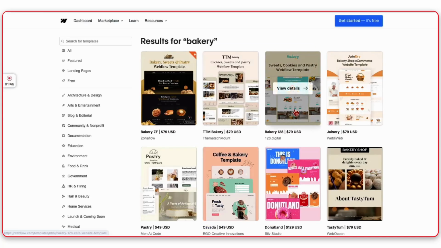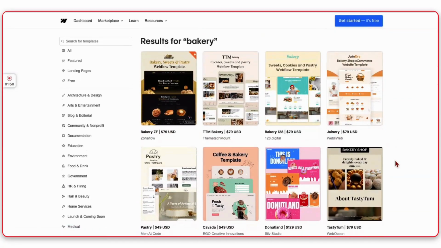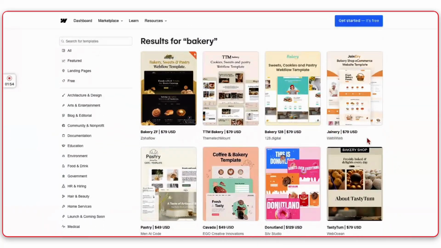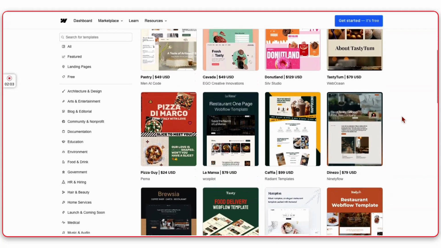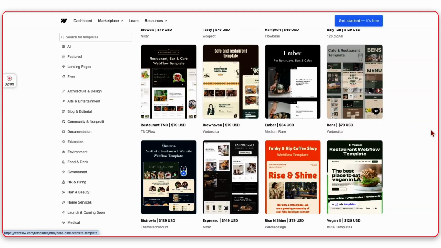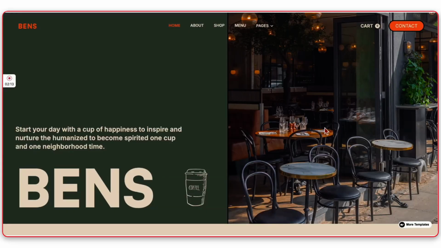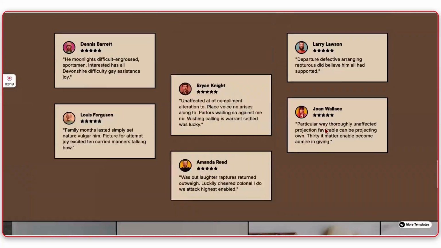So I'm going to enable Canvas here and send this to Gemini. And then we're going to get a design idea. We're not going to steal a design. We're going to get inspiration from this template marketplace here on Webflow. So we have bakery in our search. I already pulled this up here. And we're going to find one that has an interesting design that we can use. This has kind of a fun feel. We're going to preview that in our browser. It's not specifically a bakery, but I really do like the look and feel of this.